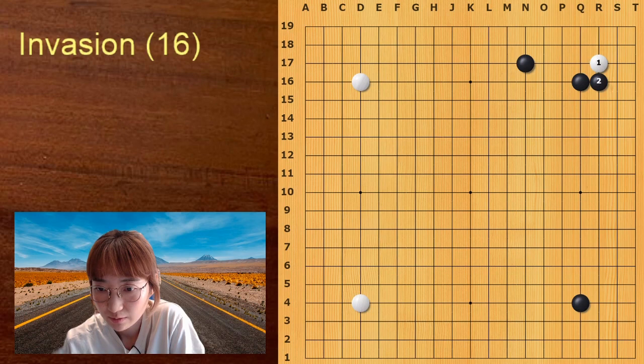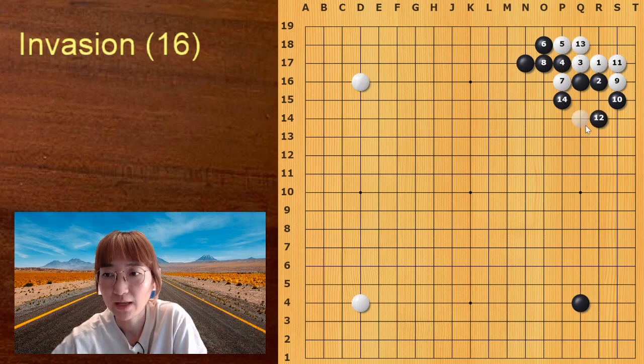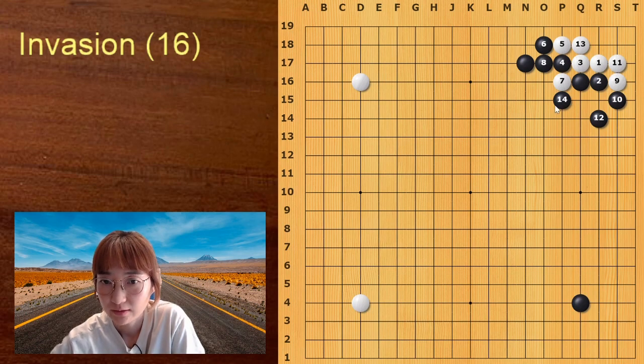If white invades, black should block from the wider side. Then you can push. Then black can block and play hane. Then you can cut and you can play hane and connect. Black should reinforce this weakness. Then white can live inside, but black can get a very strong outside. So this is good for black.